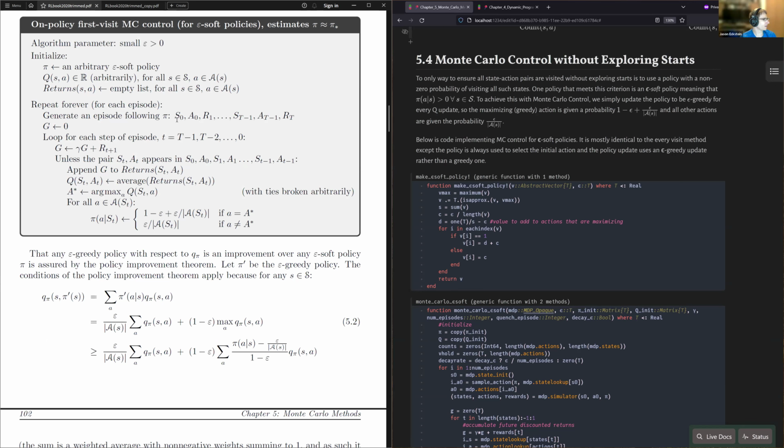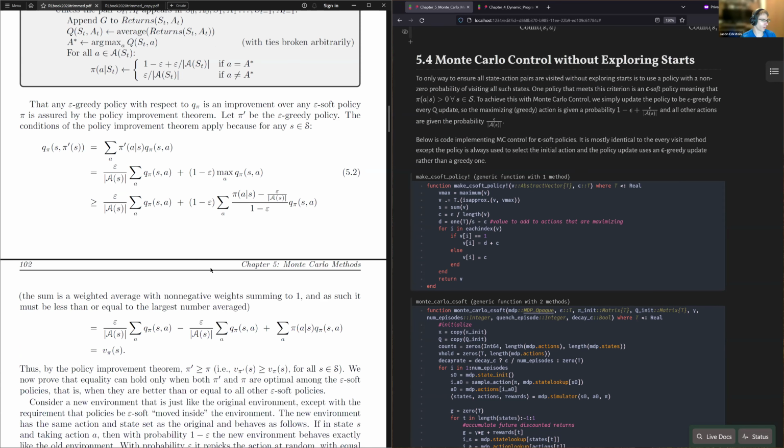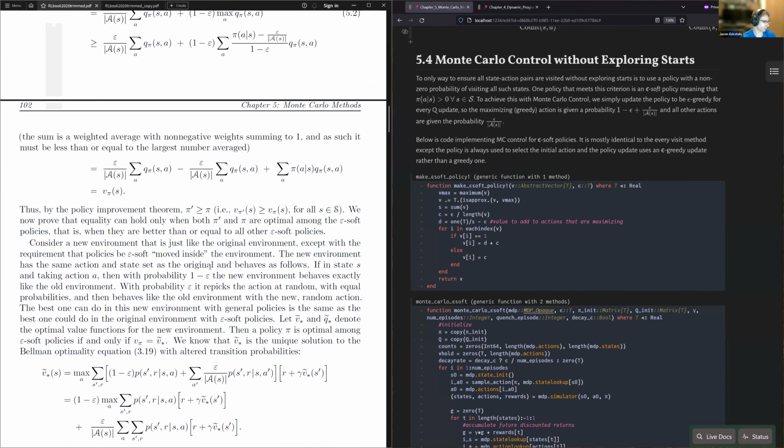Because even if we initialize an episode, even the initial action we take, if it's epsilon greedy, will have this property that there is some probability epsilon of taking a random action. It may take a very long time of sampling to generate that, but it's just an alternative way of maintaining the convergence condition.